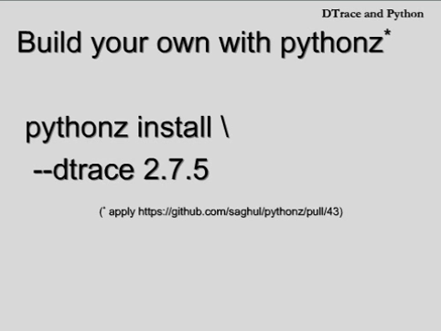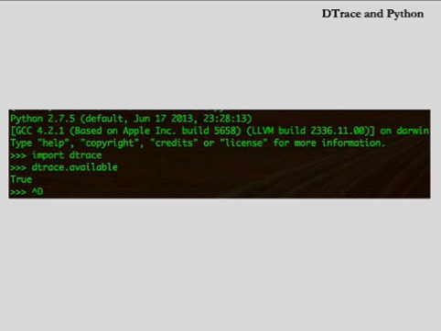The next thing I wanted to show you was how to tell whether or not you have a DTrace-enabled Python. It may not always be super obvious, but in the patched version that I have recommended, there's actually a DTrace module, and it has a single attribute inside of it. So if you import DTrace and you don't get an import error, you can check DTrace.available, and it should return a true value, and that will show definitively that you have a Python that supports DTrace. So that's a good way to tell programmatically if the code that you're running supports DTrace or not. You can check for an import error on import DTrace, and if you don't get one, you can check whether DTrace.available is true.